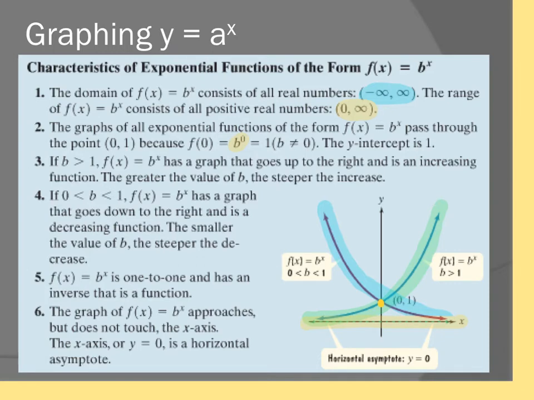Three says if b is greater than one, then it has a graph that's increasing as it moves to the right. So if my base is a whole number bigger than one, then it's increasing as I move from left to right—that's the green one. If my base is between zero and one, meaning it's a fraction not improper, then it is decreasing as it moves from left to right, and that's the teal one in my graph. Five says it is one-to-one and it has an inverse. Remember your horizontal line test: these are always going to pass it, so it's always one-to-one. Six says the graph approaches but does not touch the x-axis, and it has a horizontal asymptote there, which is what we already talked about. Again, that's on the parent function. Now if there's a vertical shift, it's going to shift my horizontal asymptote and change that.